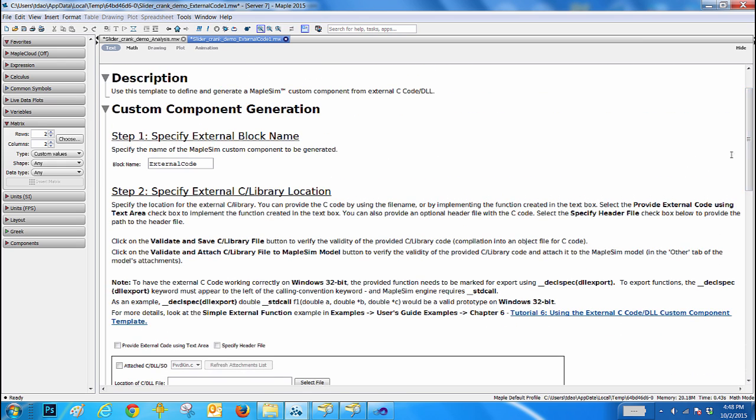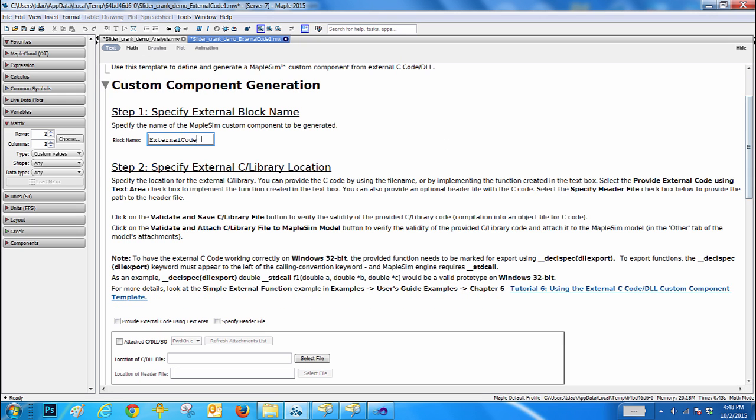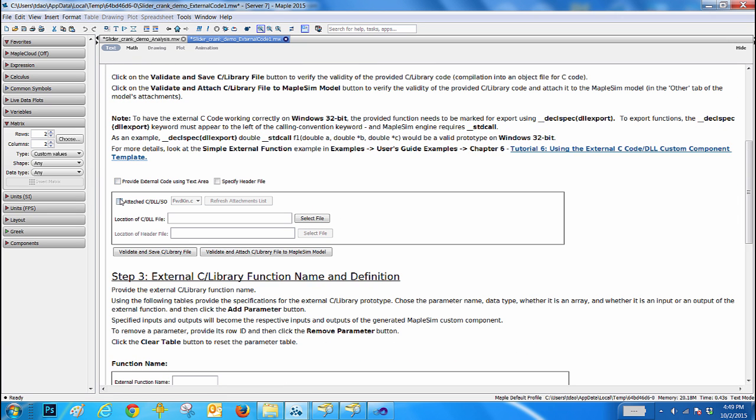At first I want to test the C code for, let's say, inverse kinematics. So I want to give it a name in MapleSim, inverse kinematics, and I want to point this worksheet to the C code file, which is inverse kinematics.